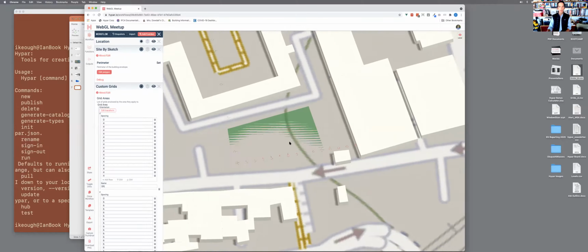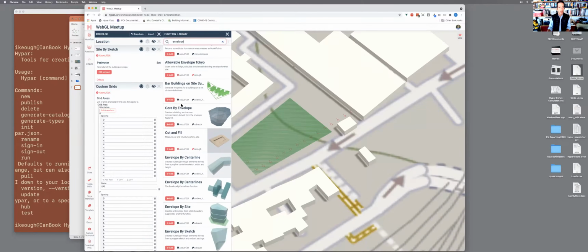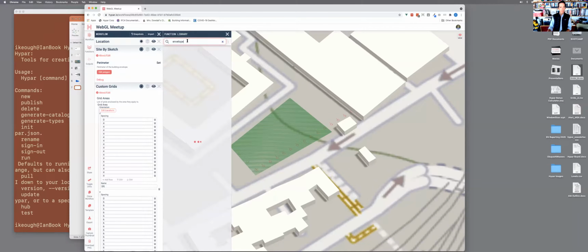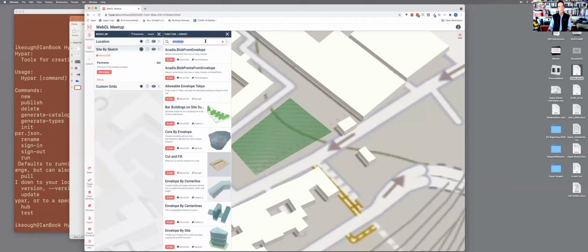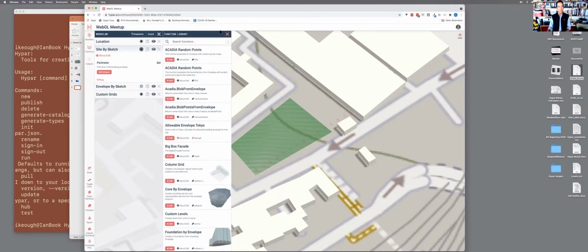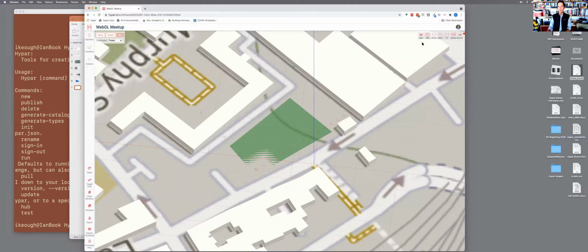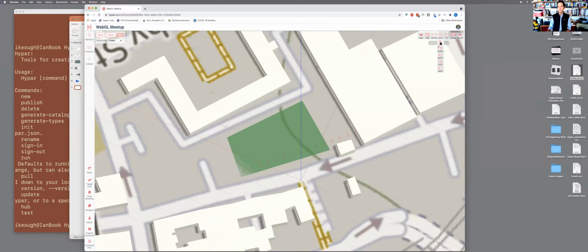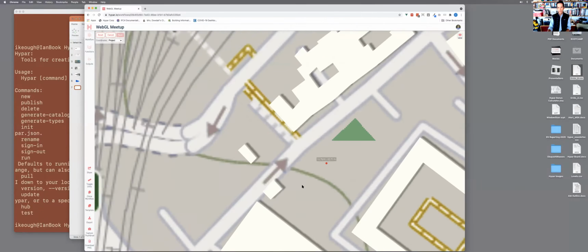And then what we're going to do is define an envelope. This is where stuff starts to get a little bit more interesting. You actually build the envelope for your building, let's say by sketching it. There's a lot of different ways to create an envelope. And we're just going to go back into our ortho view here. We're going to go to the top, and we're going to sketch a shape for our building. Maybe something like that.